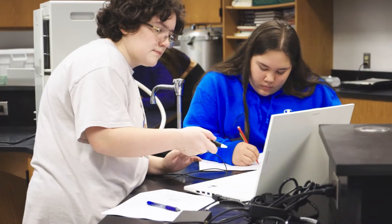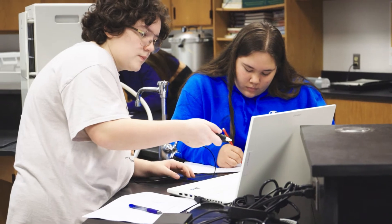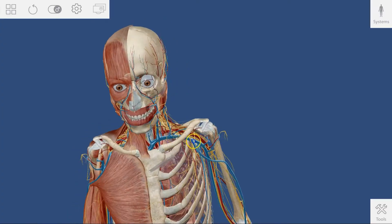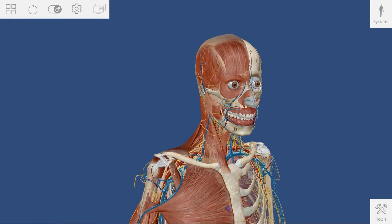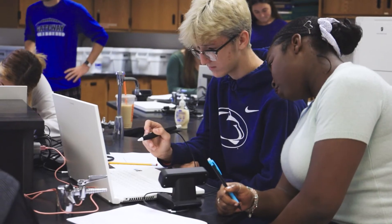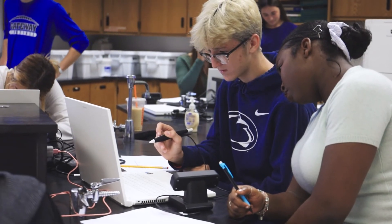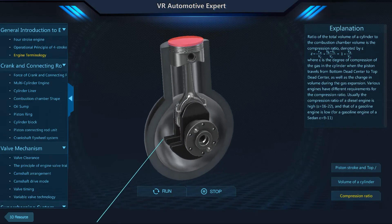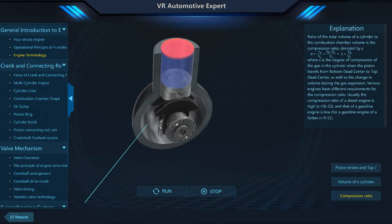Z-Space has taken my level of understanding to another level because of its abilities. Normally we're looking at things that you can't see with the human eye — like you can't see the skeleton just in a normal person's body — but in Z-Space you can take the skeleton and see how it protects all of your organs and all of the systems. Z-Space helps with visual learners like me. I don't pick up well on lectures, so being able to look at things especially in 3D as if it was right in front of my face helps me memorize and learn so much quicker.